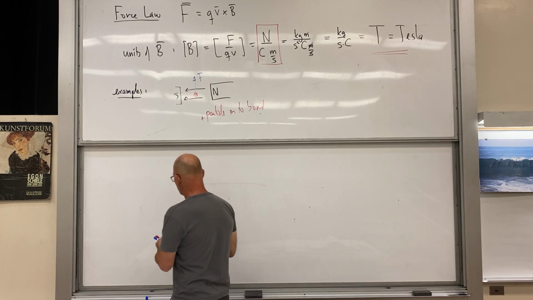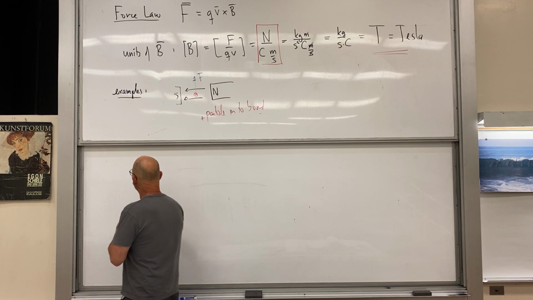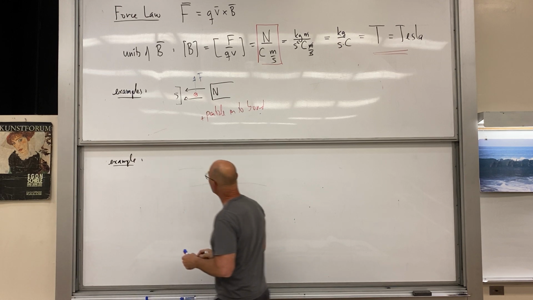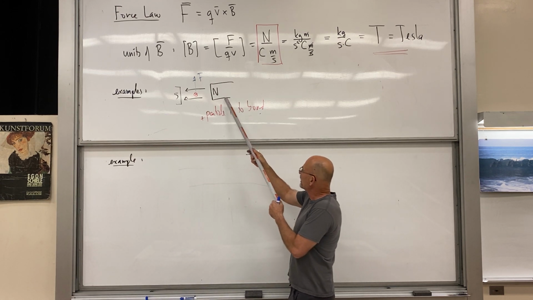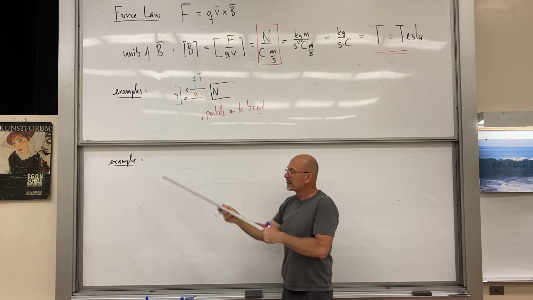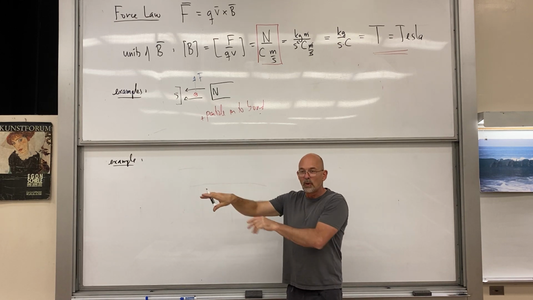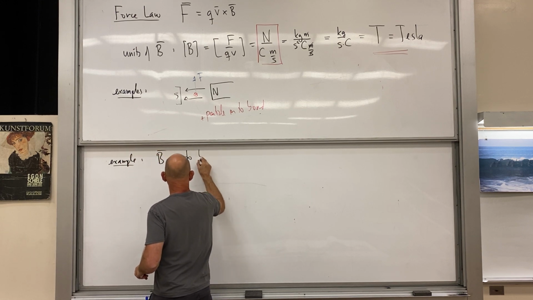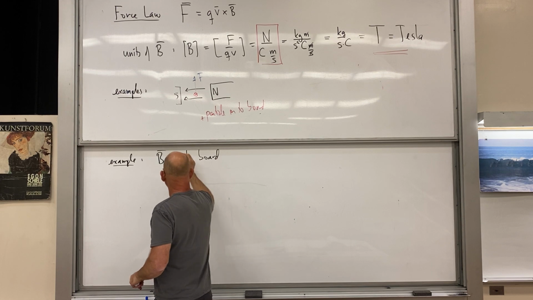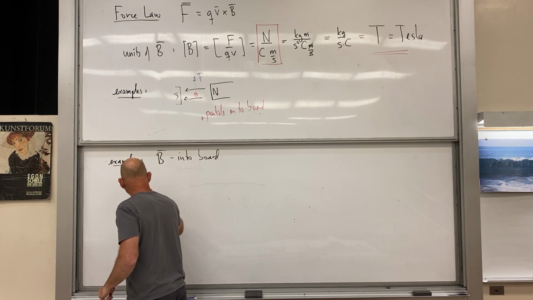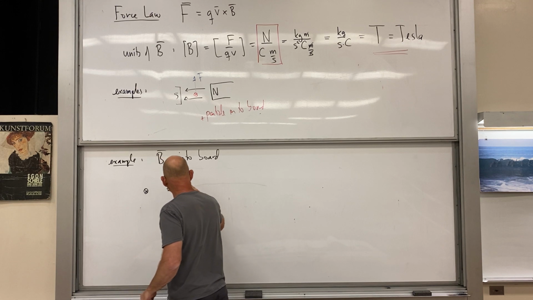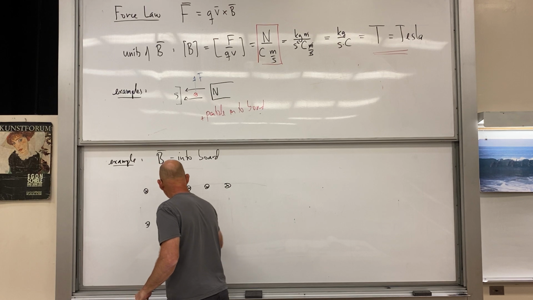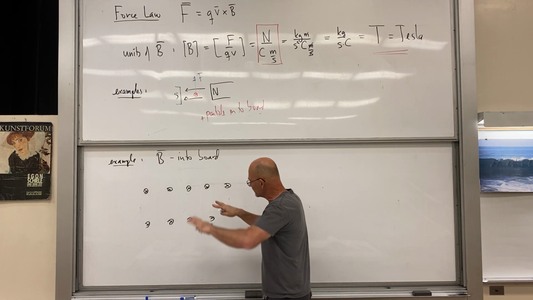So this time we're going to take a magnetic field instead of this one here that goes from right to left. We're going to take one that is into the board. Okay, so B into the board, and the way we designate that is we draw a bunch of X's, with or without the circles around them. So this is to indicate that there's a B field that's pointing into the board.